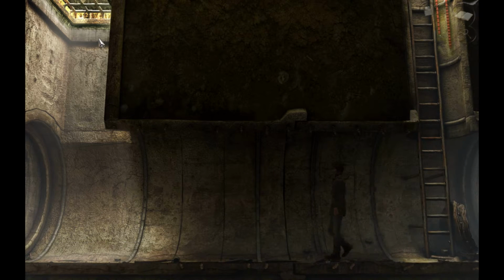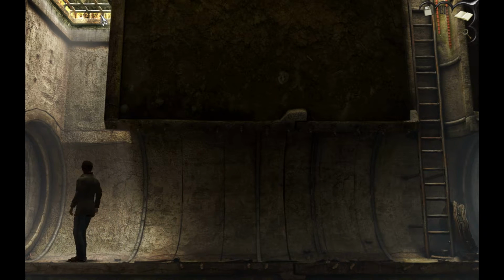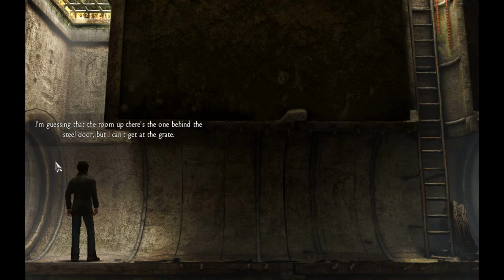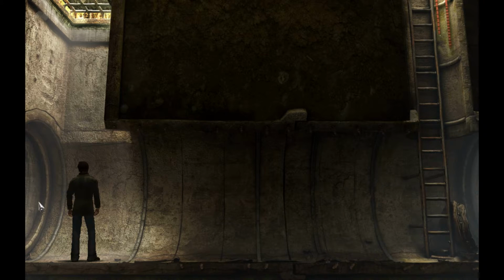Right, over here. We've got a grate. Damn. Up there's the way out, but there's no ladder here. The room up there is the one behind the steel door. But I can't get at the grate. So at least we know what the quest is. It's get this place flooded without electrocuting yourself. Somehow I gotta get up there.